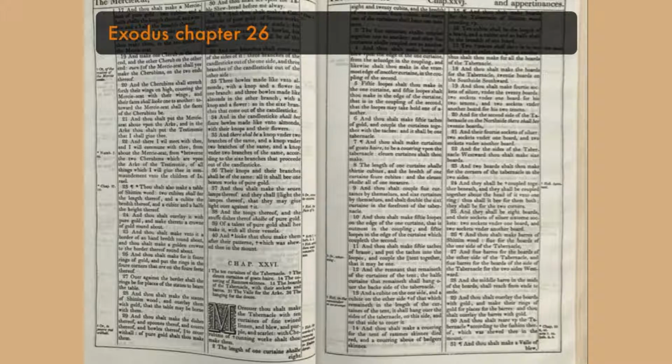And thou shalt make the boards for the tabernacle, 20 boards on the south side, southward. And thou shalt make 40 sockets of silver under the 20 boards, 2 sockets under one board for his 2 tenons, and 2 sockets under another board for his 2 tenons. And for the second side of the tabernacle on the north side there shall be 20 boards, and their 40 sockets of silver, 2 sockets under one board, and 2 sockets under another board.